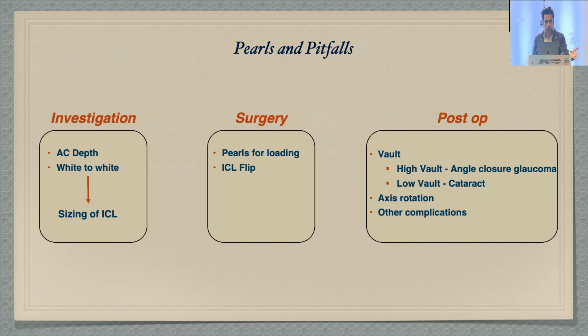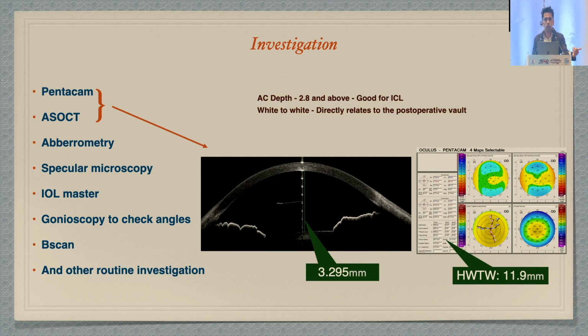So the pearls and pitfalls I want to get into in the complications of phakic ICLs are what you can face during investigation, during surgery, and post-operatively, and how you deal with it. Before we move into any of this, we first have to talk about the investigations that we do. These are the set of investigations that we do.